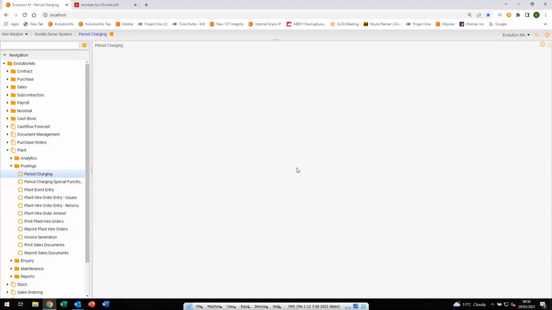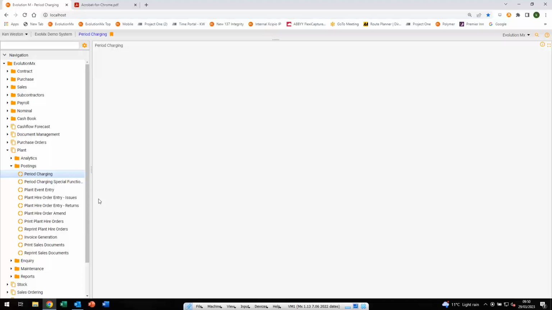What's quite interesting about this process is that even though I've done the charging up to the 31st of March, you then may get an indication from a site manager, for example, to say, oh no, that went back 2 days ago. So, okay, I've already charged it. So if you put it off hire or mark it as returned earlier than the last charge date, when you next repeat the period charging, the system will automatically pick up on those dates that are charged for and shouldn't have done, and do a reverse charge for you. So you can then use that as an automatic credit against the invoice, or just the cost on the contract.